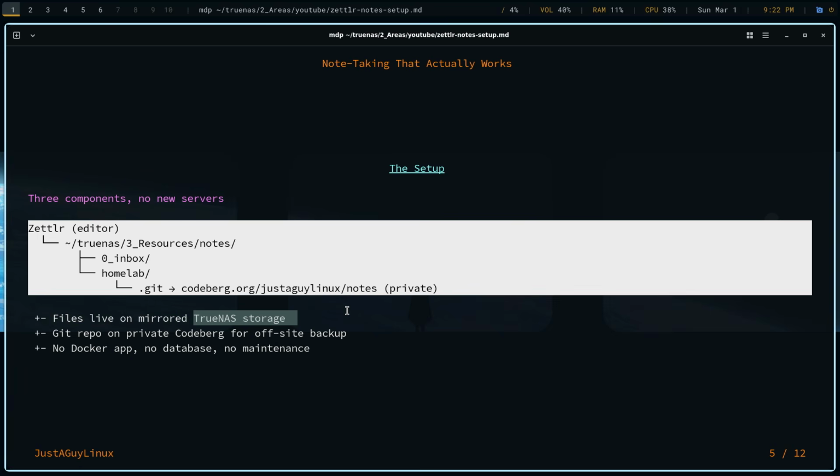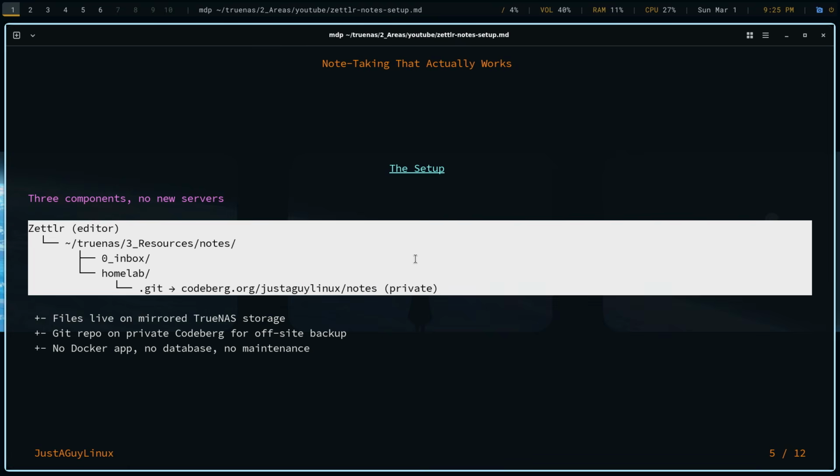And it simply is a notes directory that also is going to a private Codeberg repo as a backup. So it's not just here, but it's also being synchronized with Codeberg.